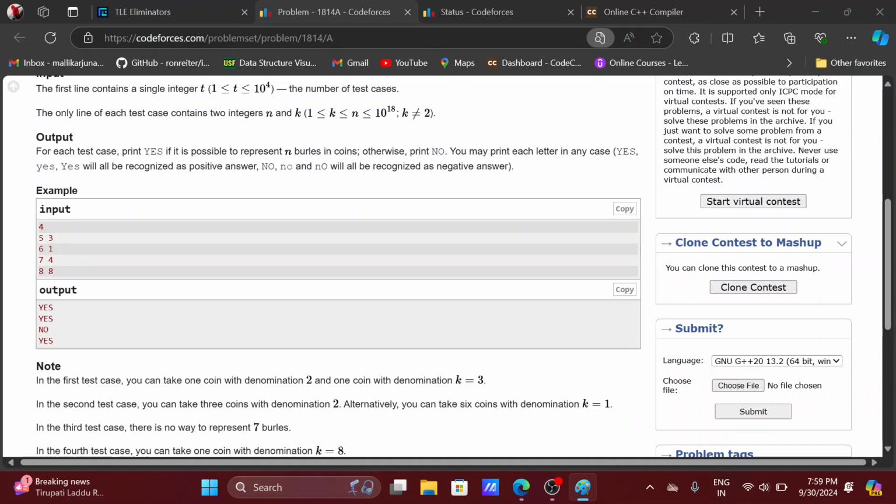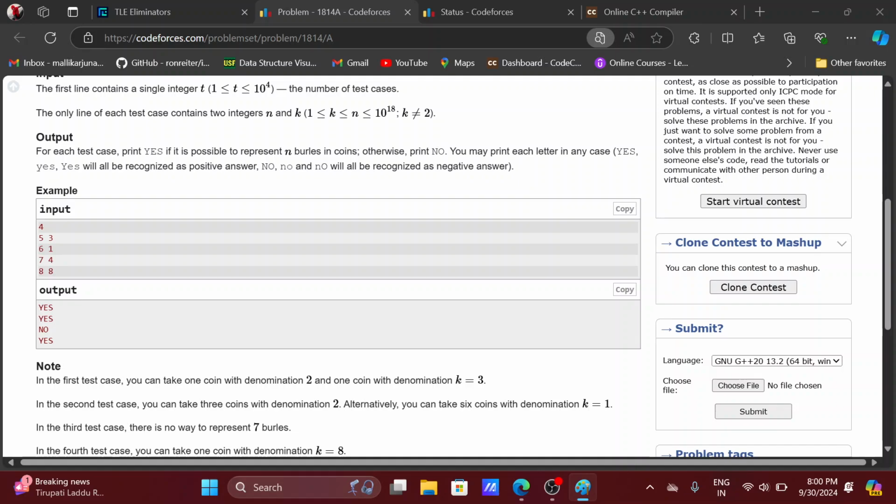So here the n value is equal to 5 and the k value is 3. Okay, we have to represent the n value with the coins, and the coins are like 2 into x plus k into y.